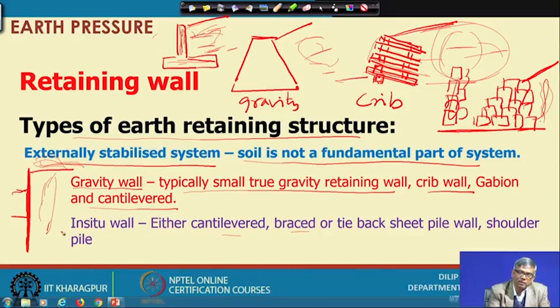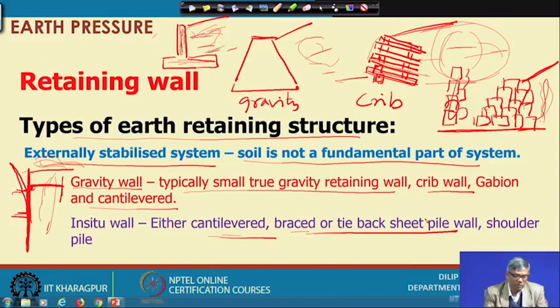So, this is called cantilever sheet pile wall, because soil is here, and beyond this is free, it will bend like this. Okay. So, this is a cantilever retaining wall. Then there is a braced one. Sometimes it is too high and deformation is too large, then this type of system will not work. So, in that case we have to tie it, and connect somewhere inside, so that the deformation of this will be reduced. So, this is actually typically a cantilever or braced sheet pile wall.